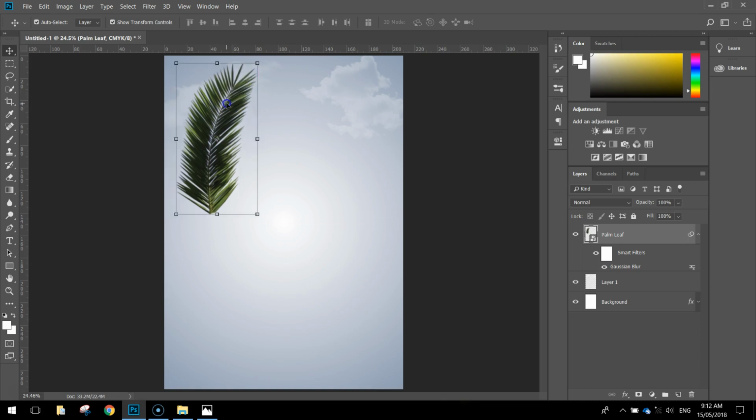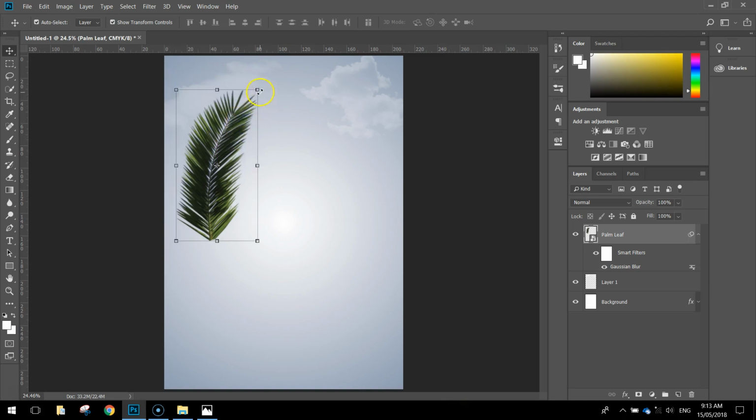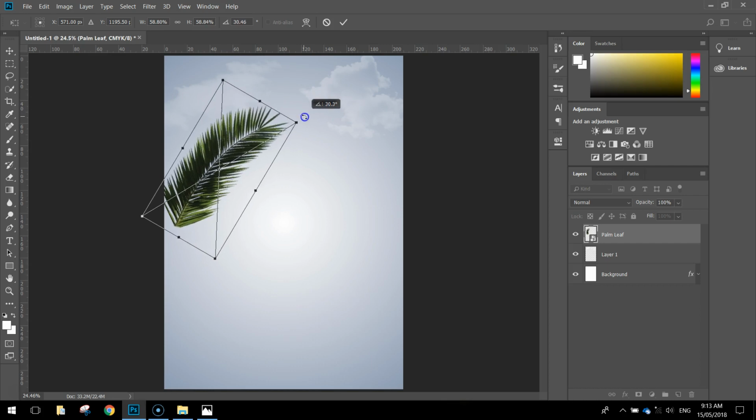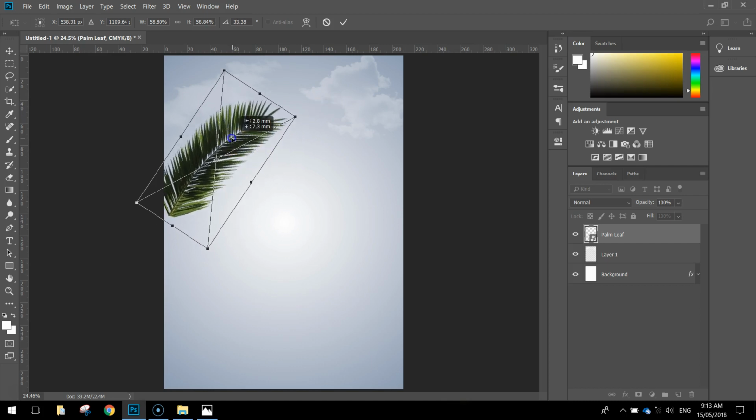Once we've got it blurred, we might give it a bit of a rotate, so you will need to grab your Move tool and ensure that Auto Select and Show Transform Controls are checked up the top, and you should see this bounding box appear around your leaf. If you hover your mouse just off the edges, you're able to pick it up and give it a bit of a rotate. If that warning box just appears like mine did, just click OK, that's fine.